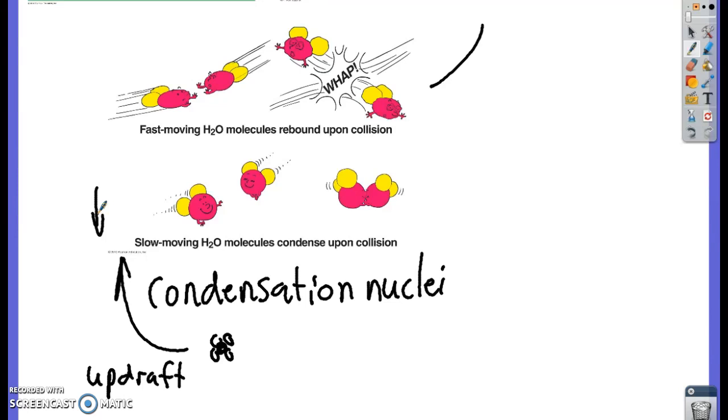Now, if you have a very strong storm or very strong updrafts, they can get very large. And if they get high enough and cold enough, they start to freeze. And this is where you get the big hailstones. The updrafts are so strong that even large hail up to the size of grapefruit may still be getting tossed around up there, adding more and more water and ice to get bigger and bigger. But at any rate, at some point they weigh more than the updraft can keep them up in the air, and they start to fall down, and that's what we call our precipitation.